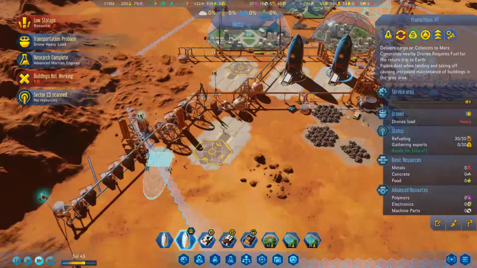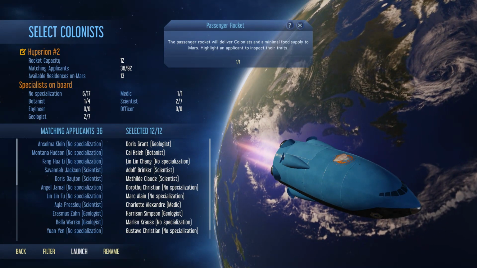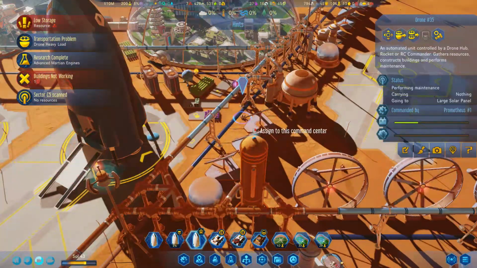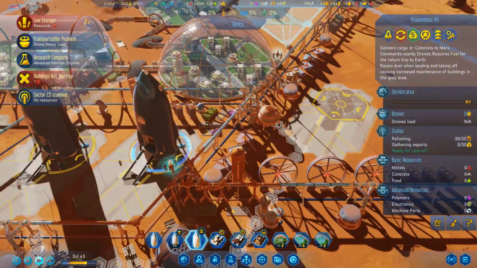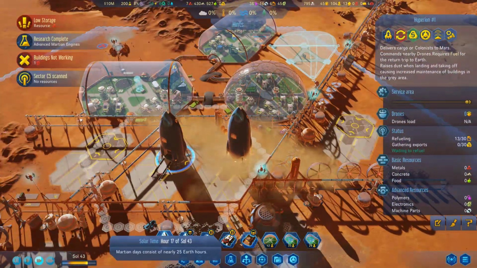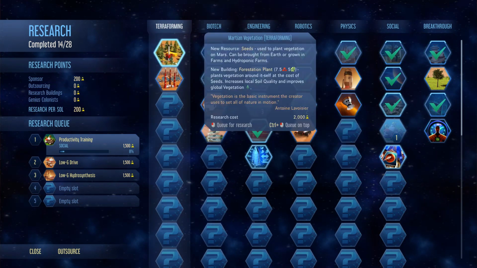Sector scanned. We can get, of course, more passengers in the meantime. Let's launch a passenger rocket towards us. Oh, there we go. There's that drone there, which will be assigned to there. Thank you. So this one is ready to go home, which we will do. Bye-bye. This one's loading. As you can see, we basically got 2 empty research slots once again.